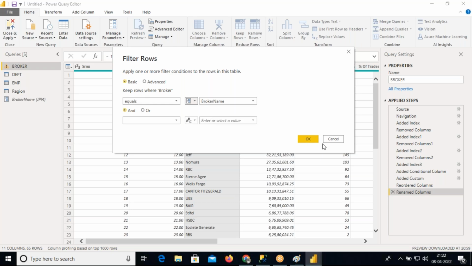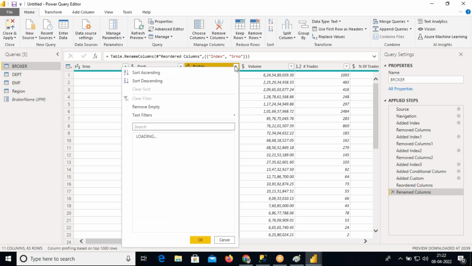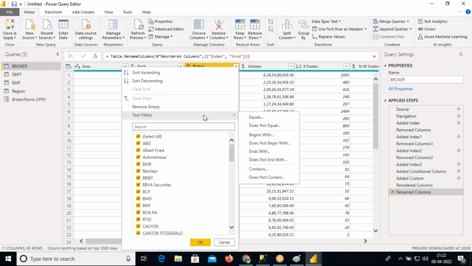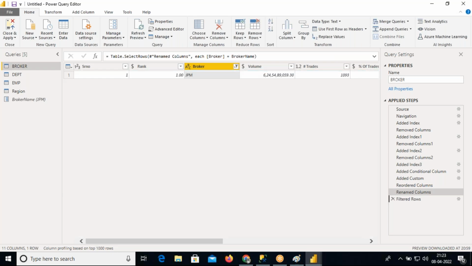I'm applying a filter, I'm just canceling it. If you want to use this parameter in a filter condition of the broker data set, then drop down, text filters, go to equals. You can select a relevant operator, in your case equals, and you can change that. You can change this as well, and here you can change the parameter, and you can see the list of parameters. Select, okay, click OK.